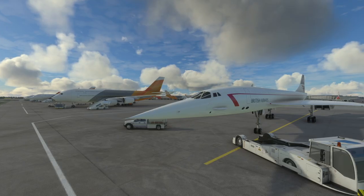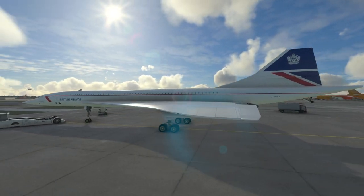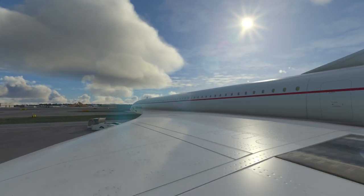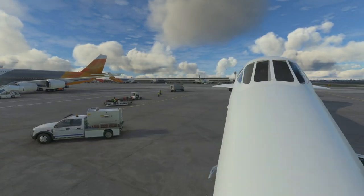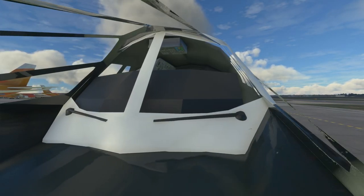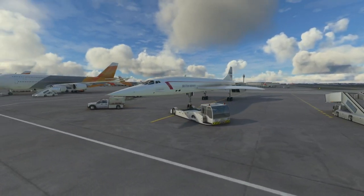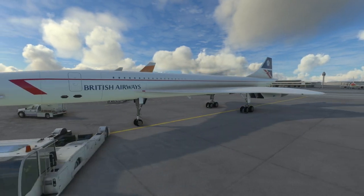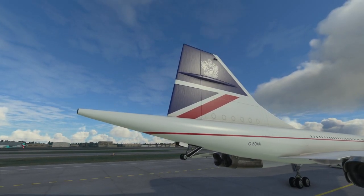The first thing I want to say is from the outside, I think it's a great looking aircraft. I don't think it looks any worse than the base model aircraft in the game from Microsoft. As you can see, it's got a fully reflective surface — you can actually see reflections of things around it, the skybox, everything like that on the aircraft itself, so it fits right into the Microsoft sim world. The windows are also reflective. We've got the jets at the back with really good texture there on that tail wing as well.